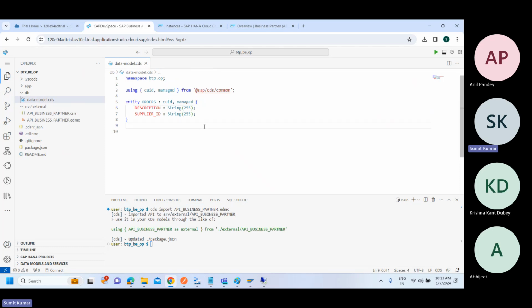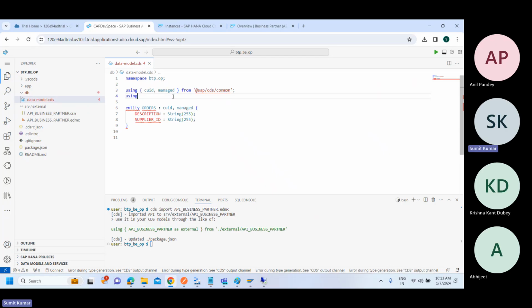Now I would like to connect to this. So like we were connecting to my actual new, I can say specs or new entity that we are creating. Same way you can connect to your existing one. I'll just simply say using over here. And what I would like to use is, for example, something from my, let's just say the moment I press dot, it suggested that I can use something from my dot SRV external business partner. It ideally looks for a CSN folder.